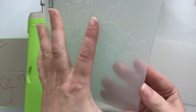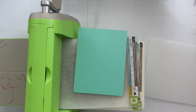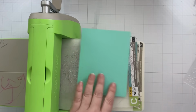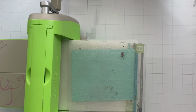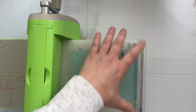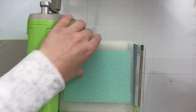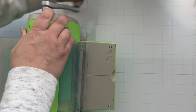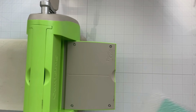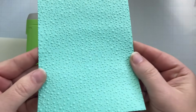There are also two different kinds of embossing folders I'm using. This is a 3D embossing folder, and the other one with the dots on it is a regular embossing folder. So for the first technique, we're going to do double embossing. I've just got a piece of blue cardstock here. I'm going to place that inside the embossing folder. And then for the regular embossing folders, my sandwich is the A plate and two B plates with the little folder right there in the middle. So for the Cuttlebug, it's the A plate and then the two B plates with the little guy in between. But again, you got to figure out what your die cutting machine is and what the sandwich is.